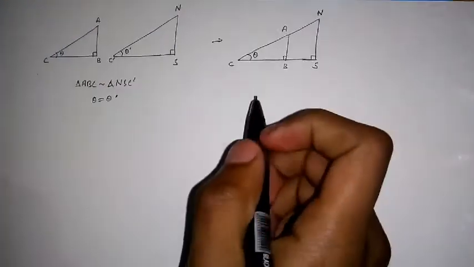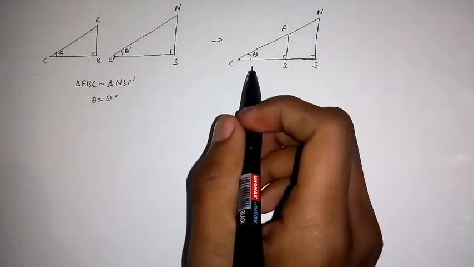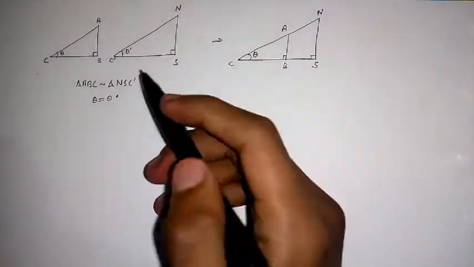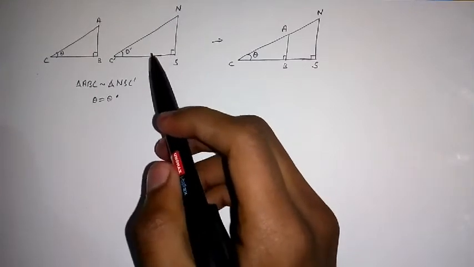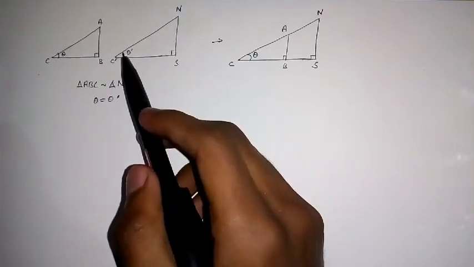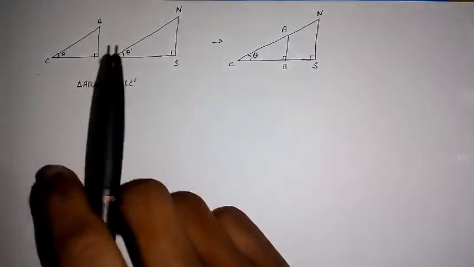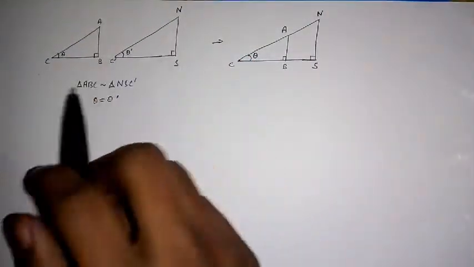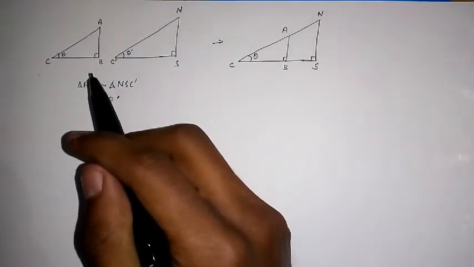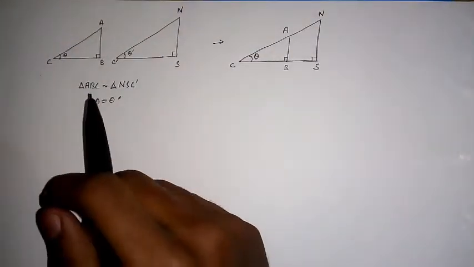And now if I ask you, will the trigonometric ratios for the angle theta vary for both the two triangles? Will they? Because both the two triangles have different lengths. So this NC prime is larger than AC, and also other sides. So there's a difference between the corresponding sides of the two triangles. So if I ask you, will the values of the trigonometric ratios differ for both the two triangles? What's your answer? Let's find it out.